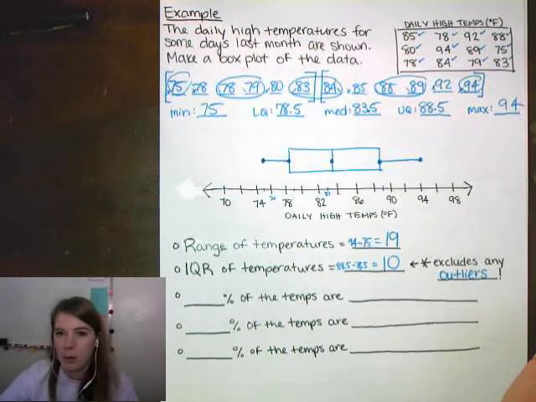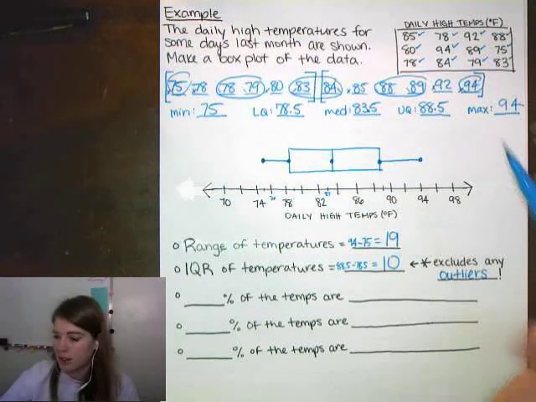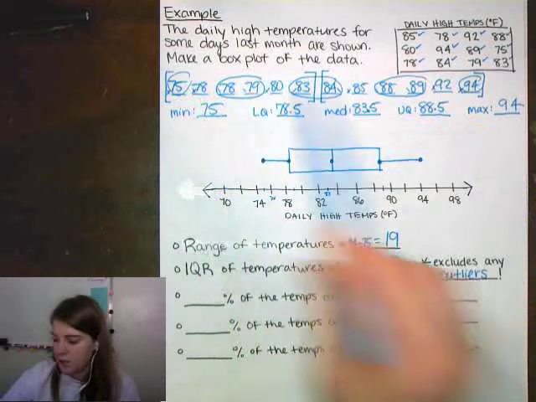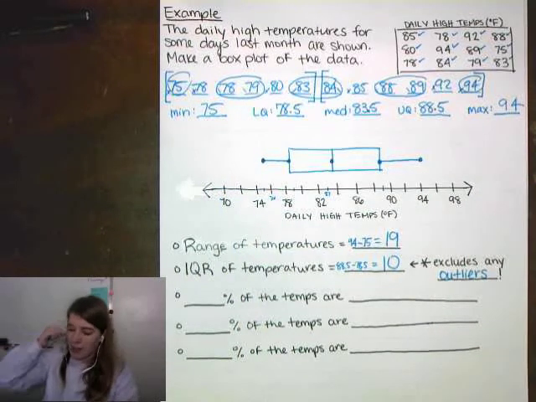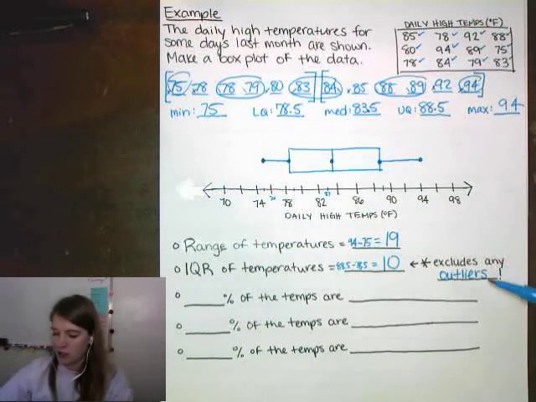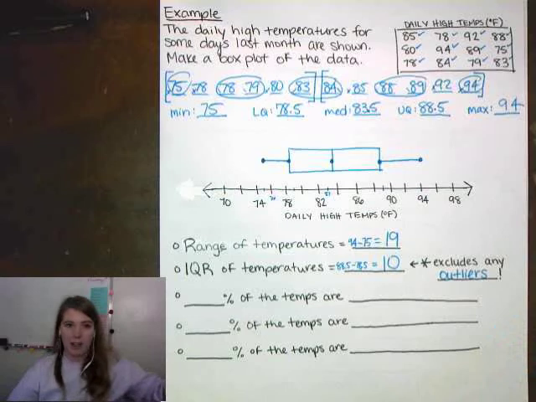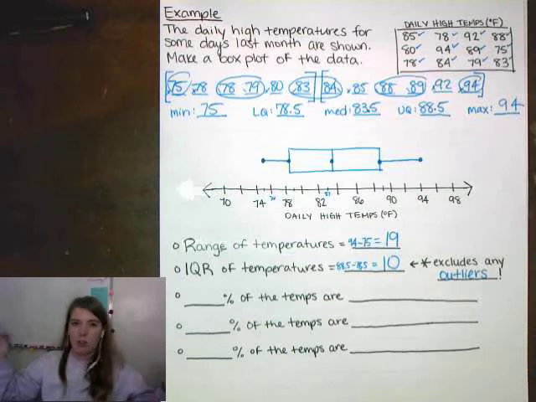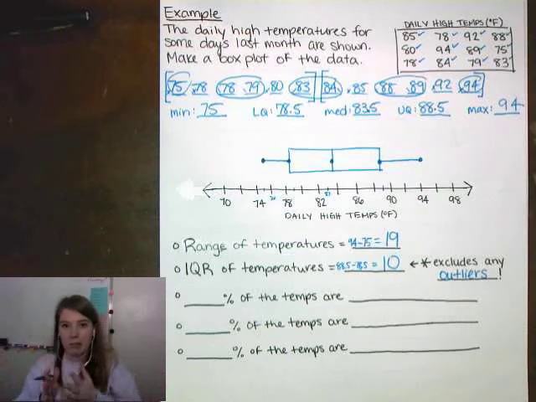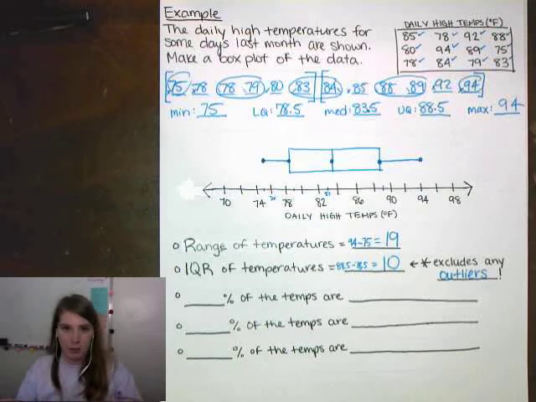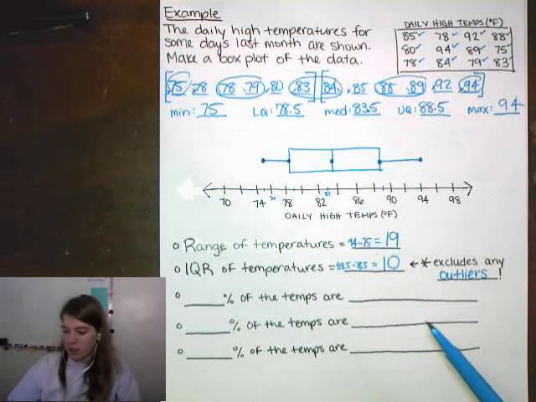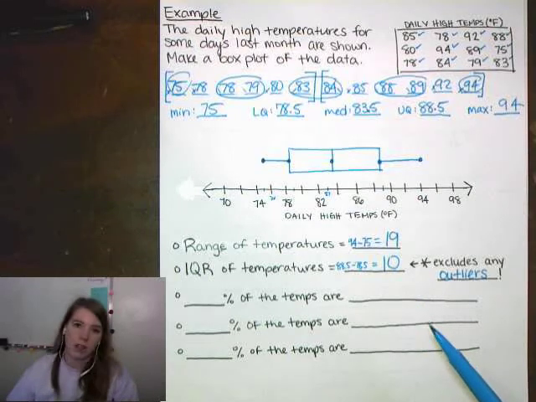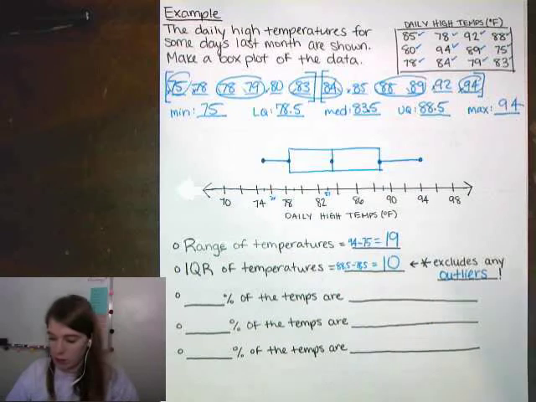So I wouldn't say that there are any outliers in this data set. 75 is pretty close to 78, 79, 94 is definitely not super far away from 92. But that is something to note, that the interquartile range, like we said before, we're not handling that least value and that greatest value, which those are the only values that could be considered an outlier. Something in the middle can't really be an outlier because it's in the middle. So the interquartile range is, like I said, going to be interesting to compare sometimes to the rest of the data, or especially to the range.